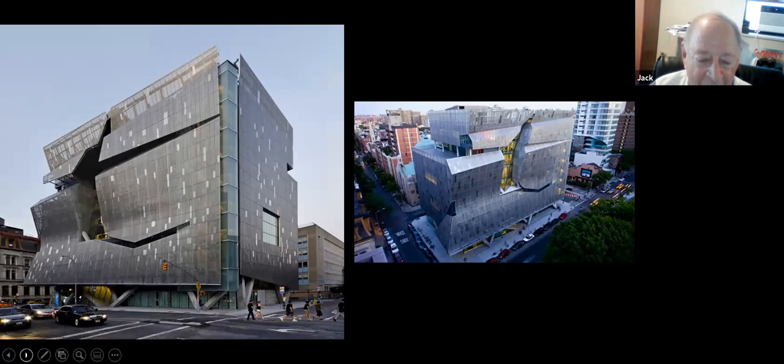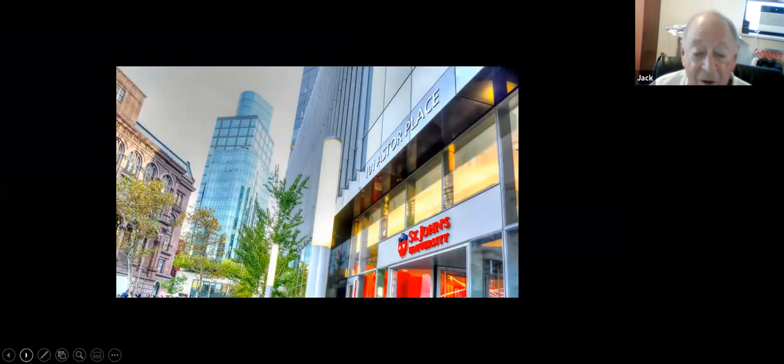All right, now we're going to continue across the kitty corner here, and we're back on 8th Street before it becomes St. Mark's Place. We're now on the other side of 3rd Avenue, on the west side of 3rd Avenue. We're at 101 Astor Place before it becomes St. Mark's Place. And this building is another school. This is a branch of St. John's University, which is headquartered in Queens.